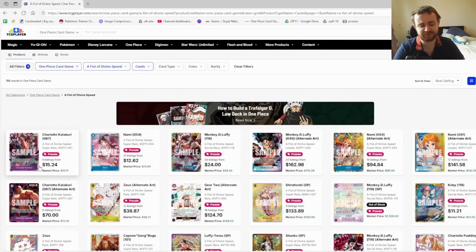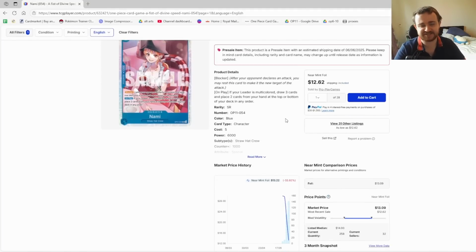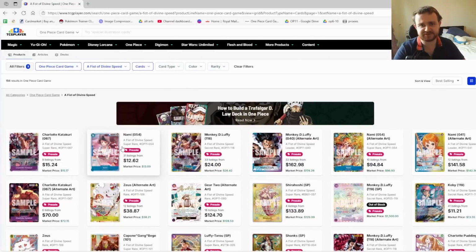That was Sanji and Pudding prices, and that set was really short printed. OP11, I've not seen anything suggesting that it's going to be short printed. The next most expensive SR, Nami for $12. Again, it's crazy. $12 for this. No, I think this is more like maybe a $5 card, maybe a $6 card. It's a very powerful SR, playable in any blue multicolored deck, but $12 is just kind of silly.